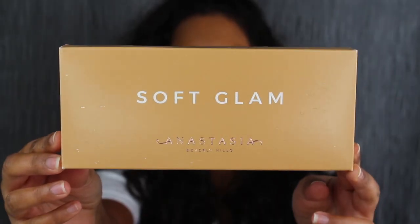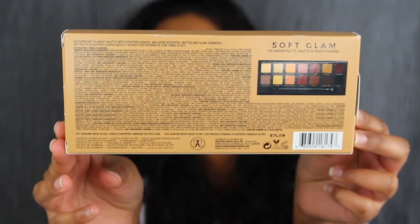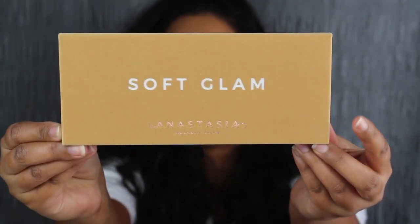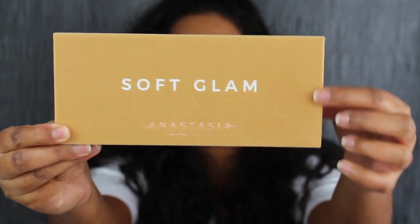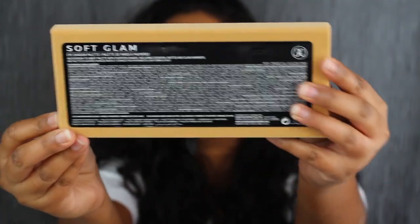This is what the box looks like of the Soft Glam Eyeshadow Palette. On the back, you do have some of the ingredients and you have the layout and the picture. This is what the eyeshadow palette does look like. It does have that same velvet texture as the Modern Renaissance palette. On the back, you do have some of the ingredients.